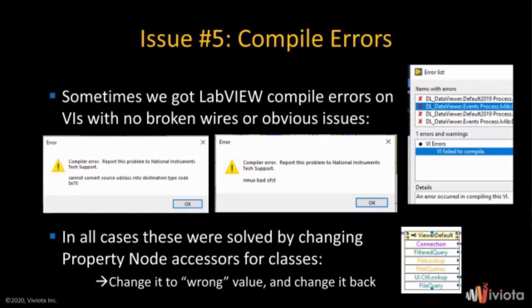Something else that we ran into is compile errors. Occasionally, after we did a replace, LabVIEW would suddenly stop compiling VIs with completely unhelpful messages, other than telling us that it just didn't work. It turned out that there was a surprisingly simple solution to this: if classes are referenced by property nodes, that was the problem. So just changing it to a different item and then changing it back solved the problem. Again, stuff that's relatively simple, but the error messages are completely unhelpful.